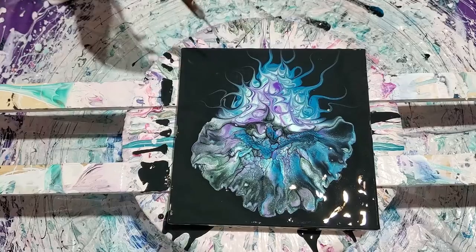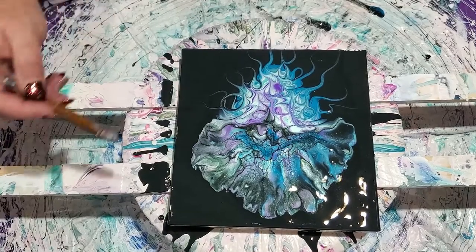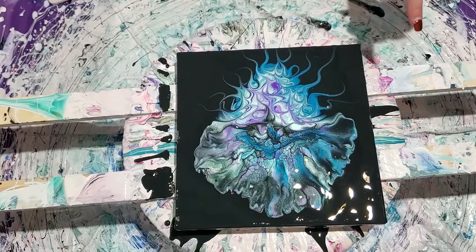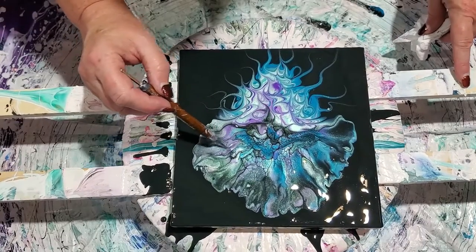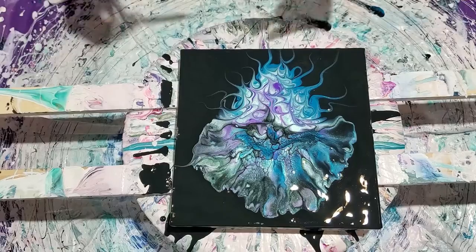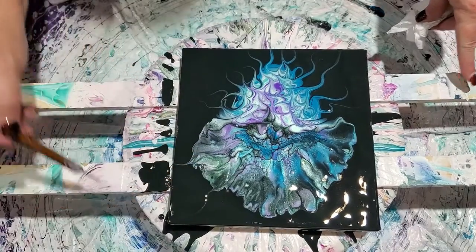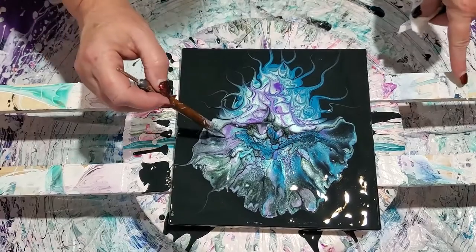And then we'll take something out like this up here to give it some balance with these little wisps.